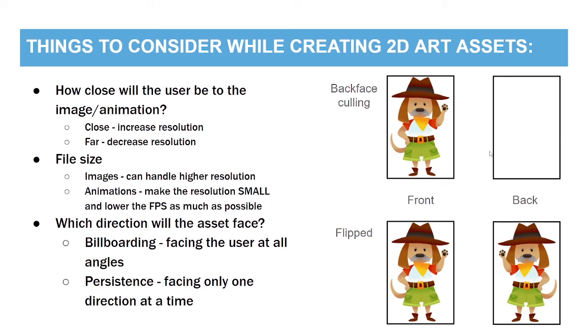This first example is called backface culling, and that's where the program is only going to be showing you what's in front and what's on the camera. And if you were to go behind, you wouldn't see anything on the 2D plane. It would be invisible. Another way that a 2D plane might look natively is it'll just flip when you look behind it. So from the front, it'll look one way, and then it'll just flip vertically the other way.